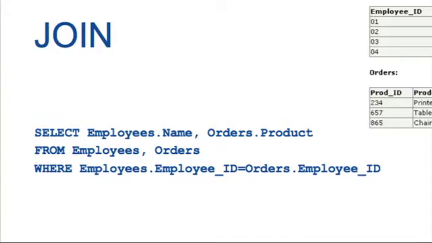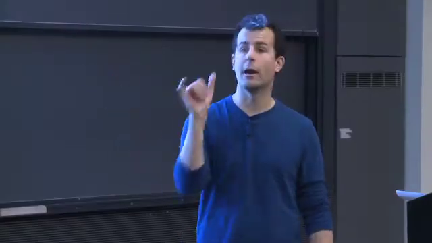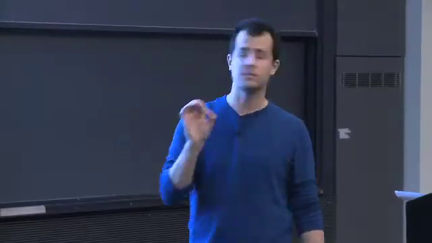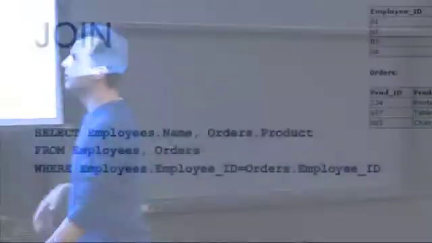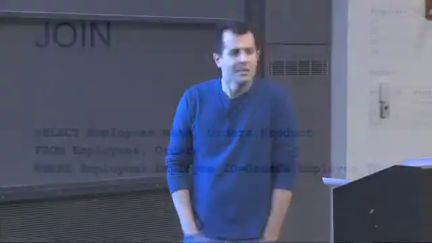Where do you want to select those fields from? It feels a little redundant, but this is just the way it is. You then specify what tables this query is selecting data from. So you have to say from employees, comma, orders. And it doesn't matter the order in which you say them, but you have to say the table names that you want to involve in this query. But now I'm doing this last predicate, and this is definitely more involved than the ones we've looked at briefly thus far, where employees.employeeID equals orders.employeeID. In English, what is that predicate doing for us?